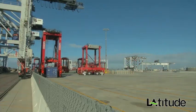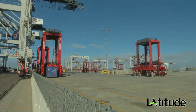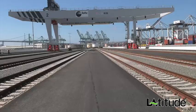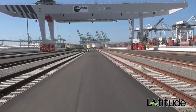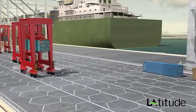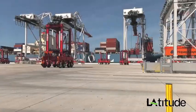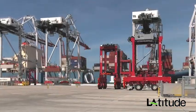Autostrad then take over and transport containers from the wharf to either the waterside transfer area of an automated stacking crane, or to the rail buffer storage area for the on-dock rail operation. The Autostrad are guided by thousands of magnets embedded in the terminal, along with lasers and DGPS working together to navigate and monitor movement. This complex magnetic system technology is the first of its kind in the world.